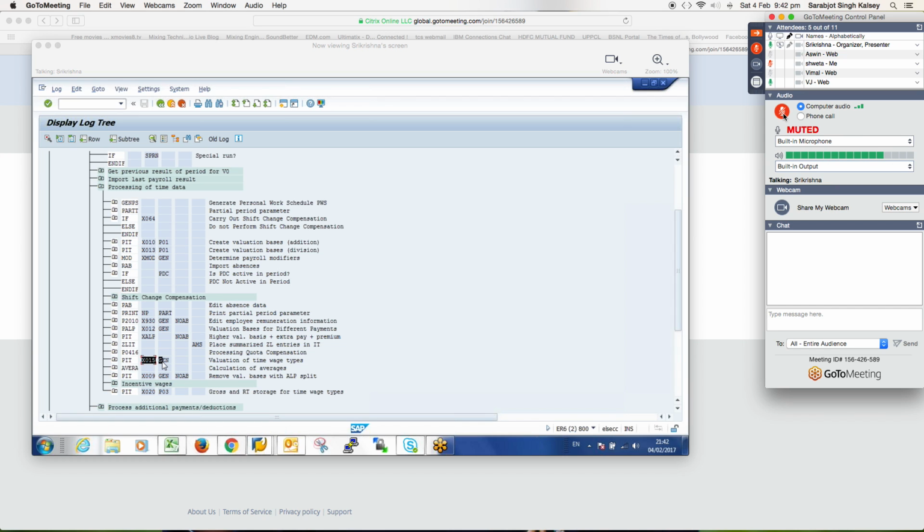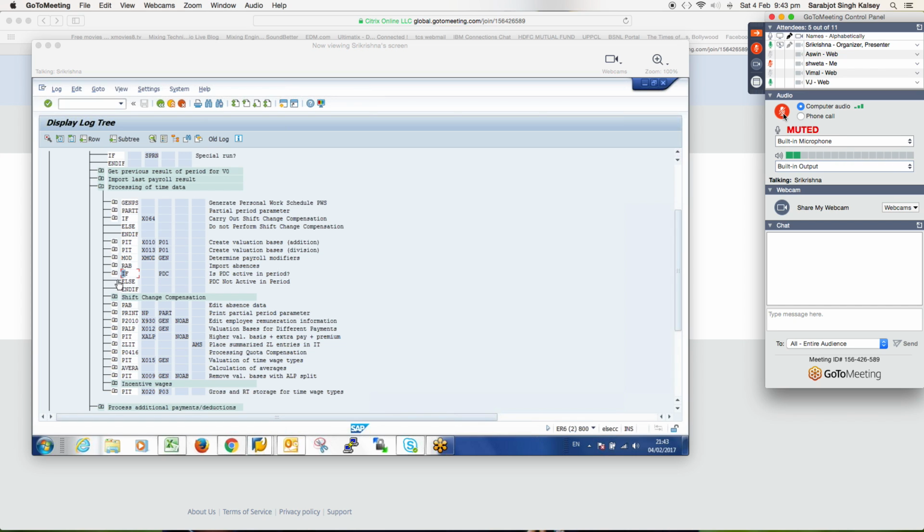Then you have a PCR called X015, which will actually evaluate your wage types. You can see many of the things we have discussed a couple of times. This is the place where we get all the time-relevant data.